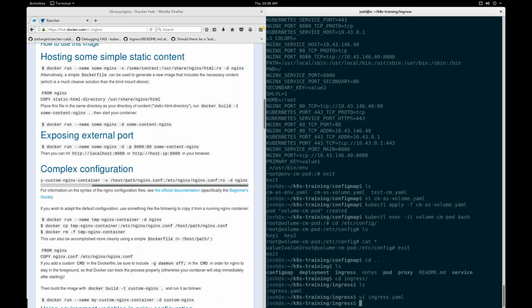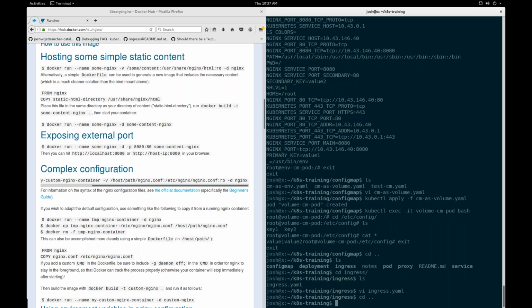Yeah, that is a good question. So ingress is generally more powerful than using a service with type load balancer. A service with type load balancer really just takes the public IP created by the underlying cloud provider. So if you're running on AWS and you create a service with type load balancer, it's going to give you an ELB load balancer, which just gives you a public IP address to route traffic to something within the cluster. Ingress resources allow you to define more complex routing rules, which I'll show in a little bit.